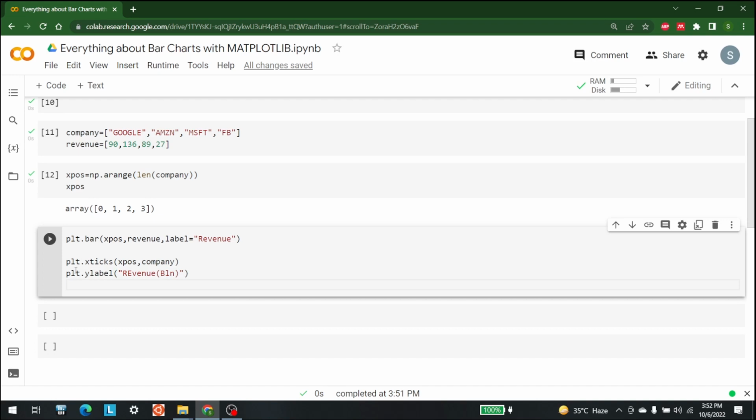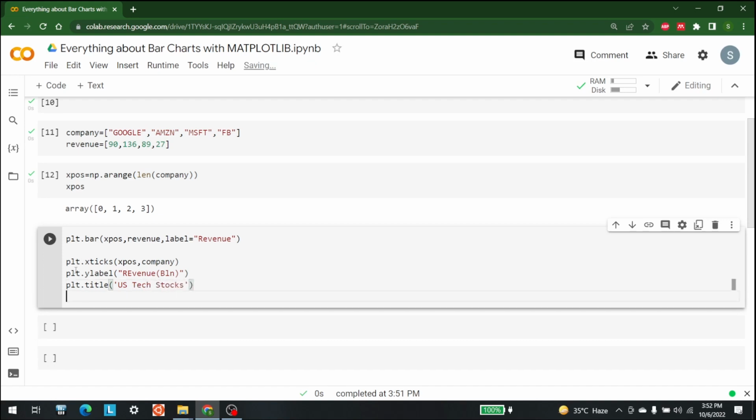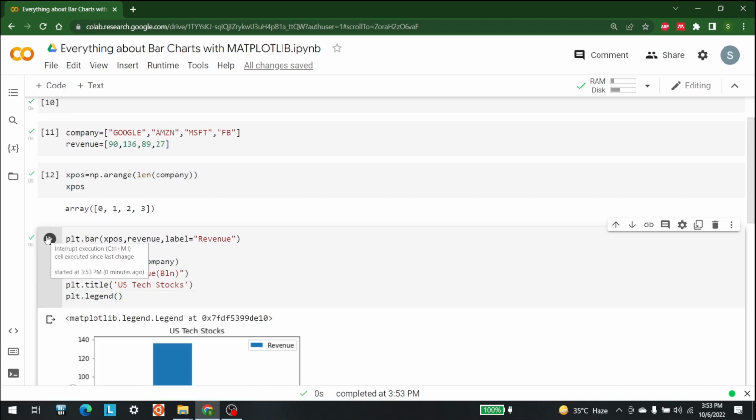And what should be the title of this plot? Let's write plt.title first, and here the title of the plot can be something like US tech stocks. Now let's also use legend, and this is it. This is everything that we need to do to show us the bar plot.